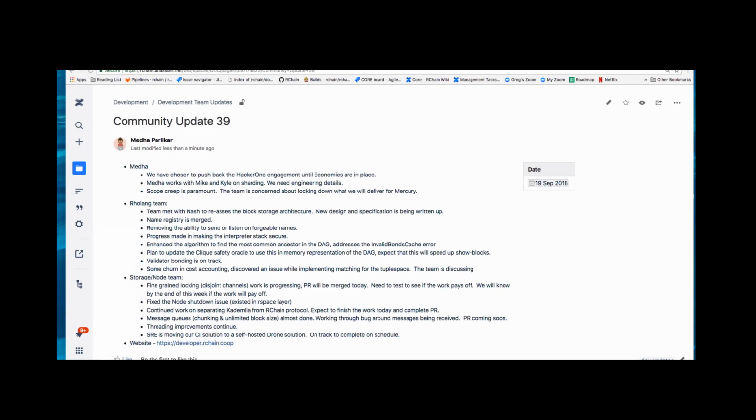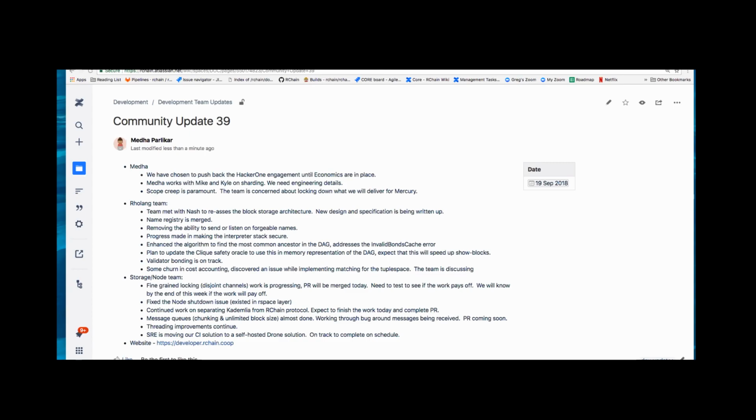So to that end, I've started writing a release plan for Mercury that will outline all the high-level features in as much detail as possible in terms of what will be possible once Mercury ships. And this is coming at the behest of the development team. And I think it's a good thing for us as well to help support client-facing documentation and DApp developer documentation too, to have a detailed specification of what the Mercury release will look like.